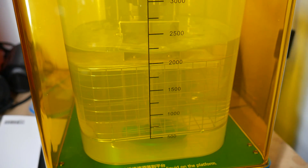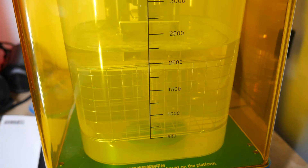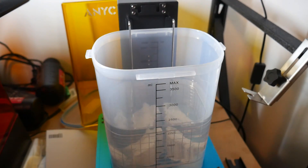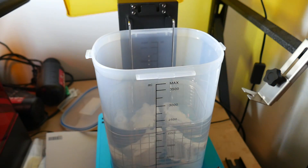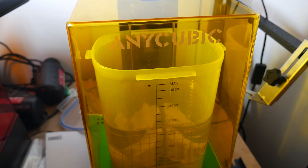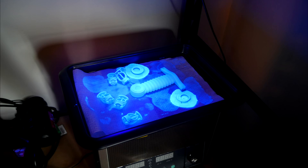Putting the basket and a built platform in the way does diminish this, but I'm sure there's plenty of movement to achieve the purpose of cleaning. It does make me wonder, however, whether this type of setup is much safer — either the basket or the platform will prevent the plastic container's lid from going on, and therefore our IPA vapors are free to move inside the machine. Let me know what you think in the comments.